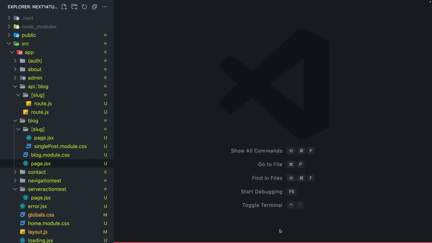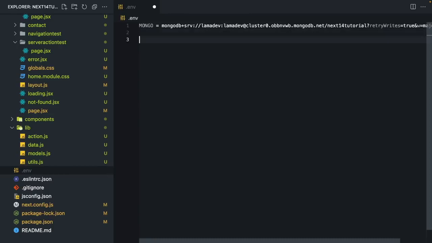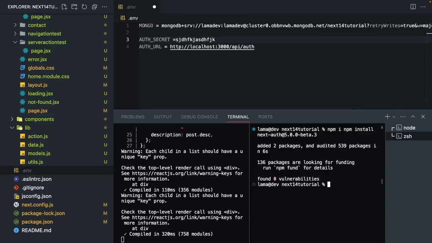I'm gonna close here, open up my env file, and I will say auth secret and URL is gonna be localhost 3000, our URL, and we should add here API and auth. And for the secret, you can write anything you want, or you can generate a secret key using OpenSSL.